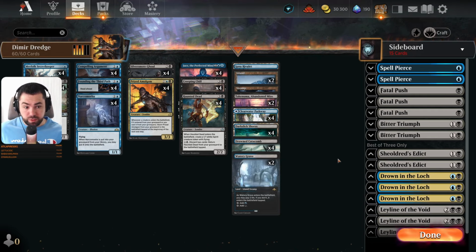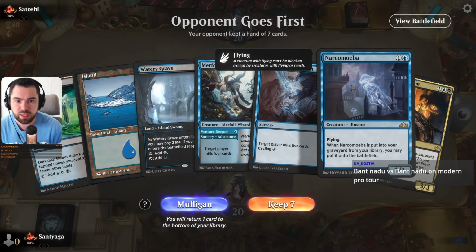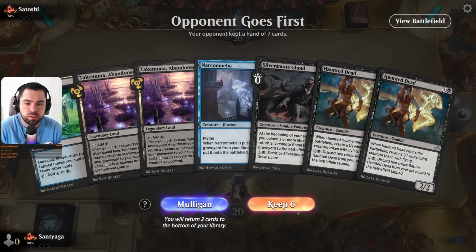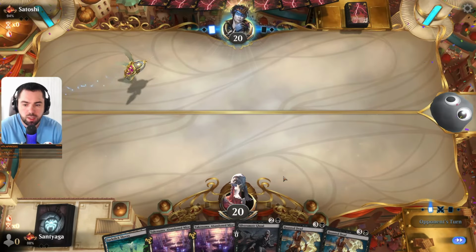Okay, let's try this list. Relents, I think this one in hand is not very good. This one too in hand. Maybe let's try to find. Okay, let's return this into the graveyard.